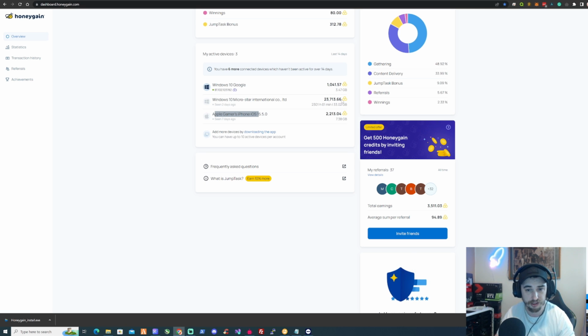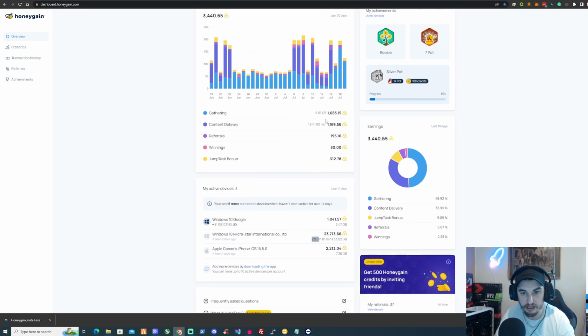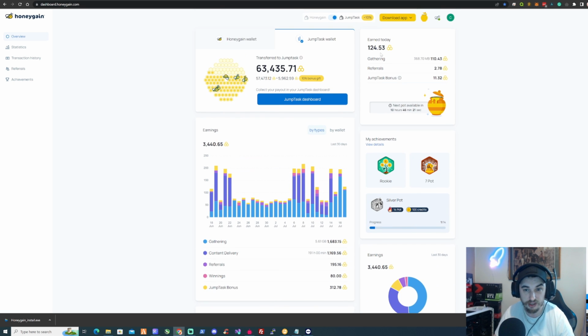and that will increase your earnings drastically. As you can see here, this 23,000 that's been earned is from me using my main standard PCs. You can see 23,000 hours being used on it, so it's very active, and as you can see, it's a consistent earner. Like I say, it's not something that's going to make you loads of money, but it sits in the background, doesn't bother you, just does its job, and slowly generates you income.